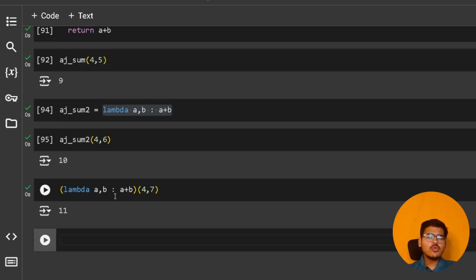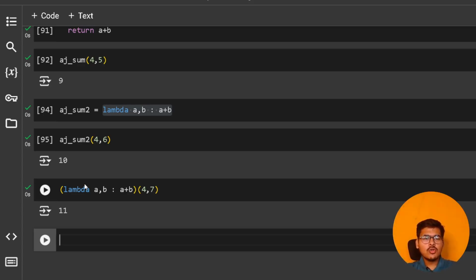Now let me tell you, we use lambda functions when we have a very simple code and we have to write it in one line. To be very honest, lambda functions are not useful on their own. We actually use lambda functions in the further concepts that I'll be teaching you, which are map, filter, and reduce. These are the three concepts where lambda functions play a role, because then we can use a function just as a one-liner. I will also show this in your NumPy Pandas series, where we make use of lambda functions to write very simple code in the same line, rather than defining a new function.